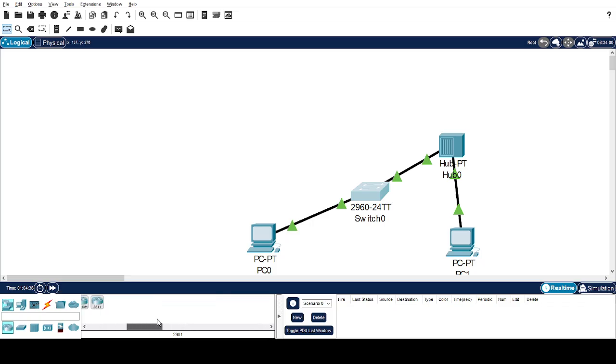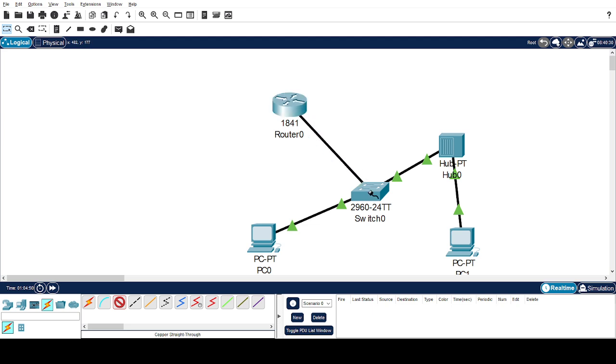Of course, I use my 1841. So I have a router. I can connect from the first Ethernet 0/0 to any port on the switch. So the commands literally are the same.